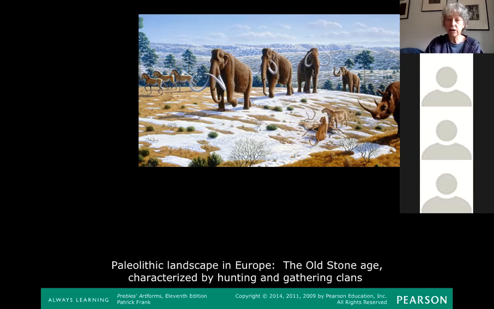Okay, so the Paleolithic era in Europe is the Old Stone Age. Paleo literally means old, lithic means stone, and these people did not eat corn and wheat and soybeans ever. There were none. They were hunter-gatherers. That is, they didn't have a garden or a farm, or domesticated animals, except late in the Paleolithic, dogs started hanging out with people. Before that, there were no domesticated animals, no cattle, no chickens. I mean, there were, but they were wild. So people got food by hunting and gathering plants and things. So there weren't very many humans.